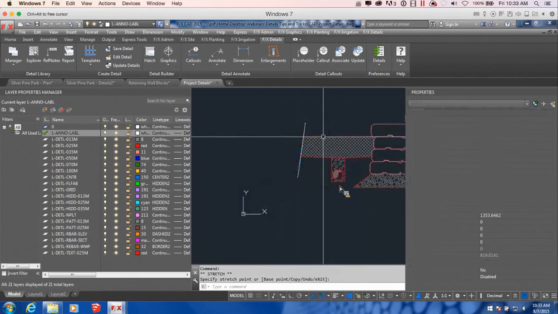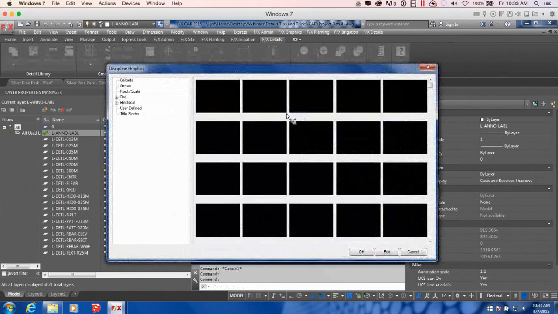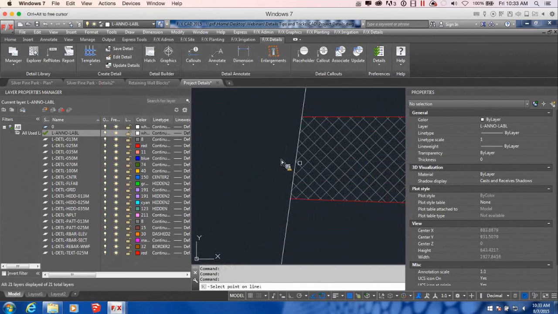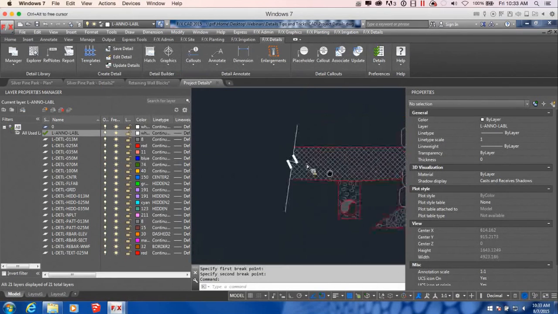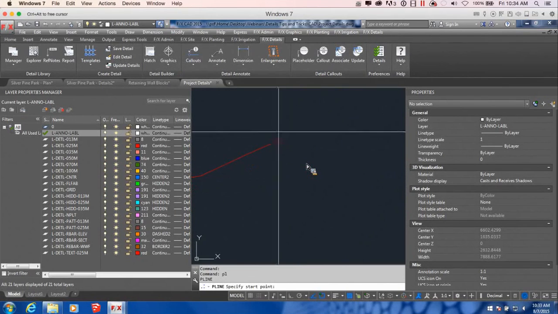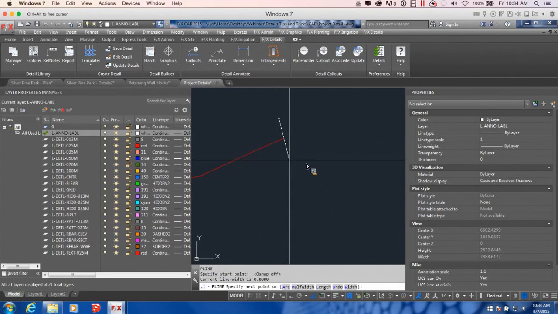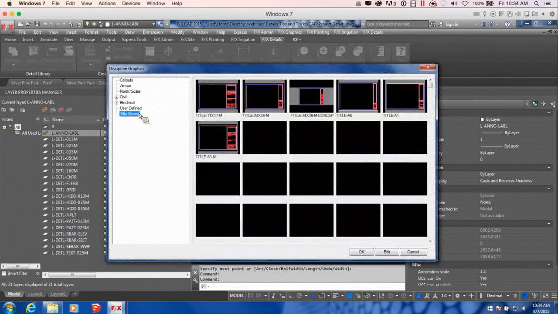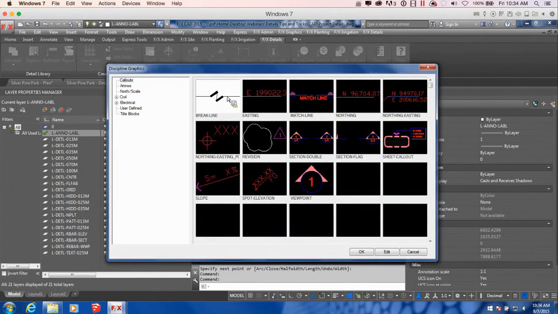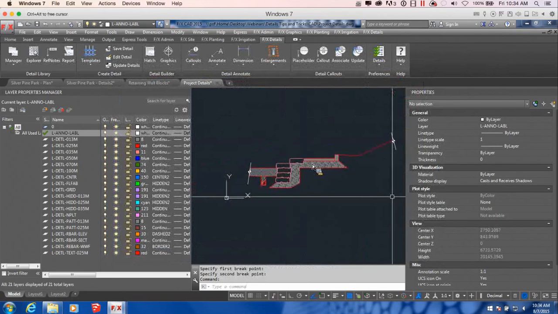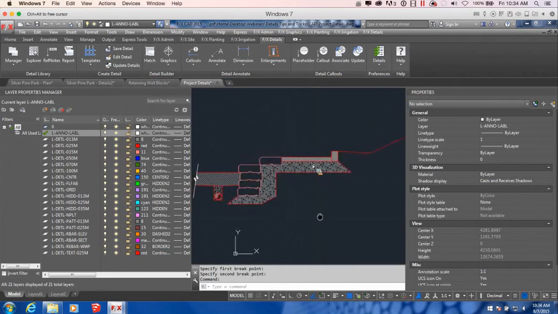There we go. And we'll go back to break line. We'll put that in. Perfect. And we'll do the same thing here. Grab a break line and just put that in to show the edge of that detail.